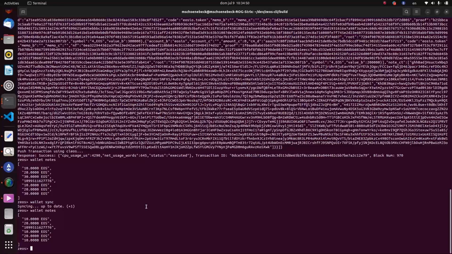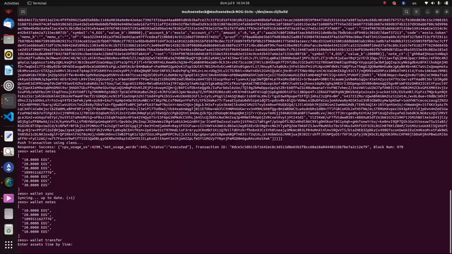Okay, this is move assets in and out, and now we can transfer assets using wallet transfer, and those are private transfers into either other ZEOS wallets or into EOS accounts. But if you transfer to other EOS accounts, it's like the burn that we did, right? When you move in and out. But the difference here is that if you transfer to another EOS account, it's also a burn, but the transaction is being signed with your privacy account. So you have partial privacy there, but you don't sign it with your personal account, which is what you do when you move assets in and out of your wallet. Using your personal account, when you transfer assets, you sign it with your EOS privacy account. Again, here in the demonstration, it's all the same account, it's all EOS.io, but later, to not mess up your privacy, you would use different accounts for that.